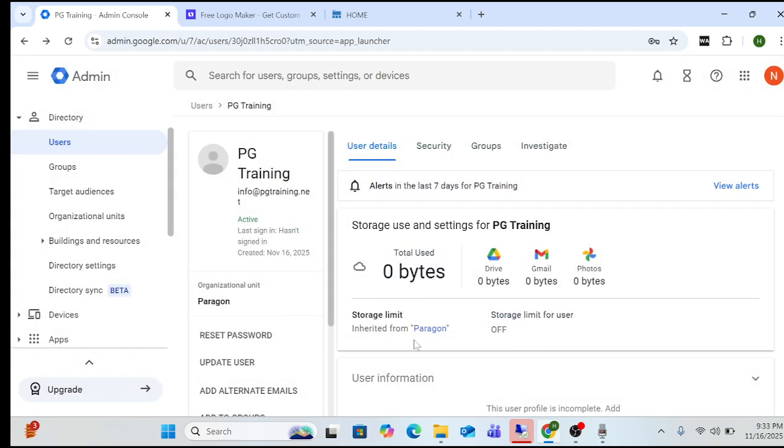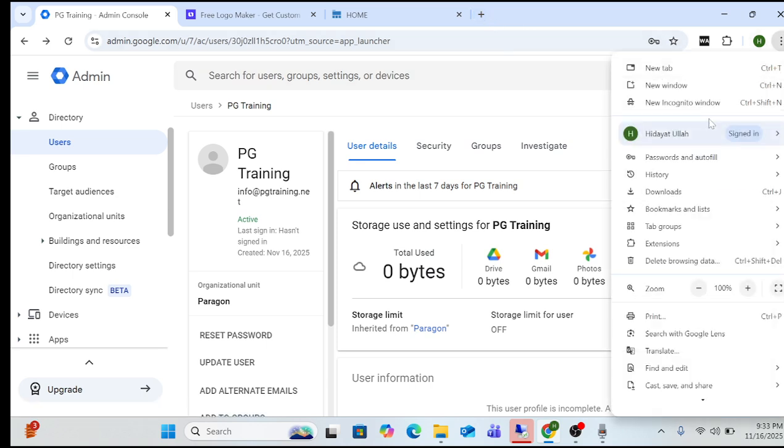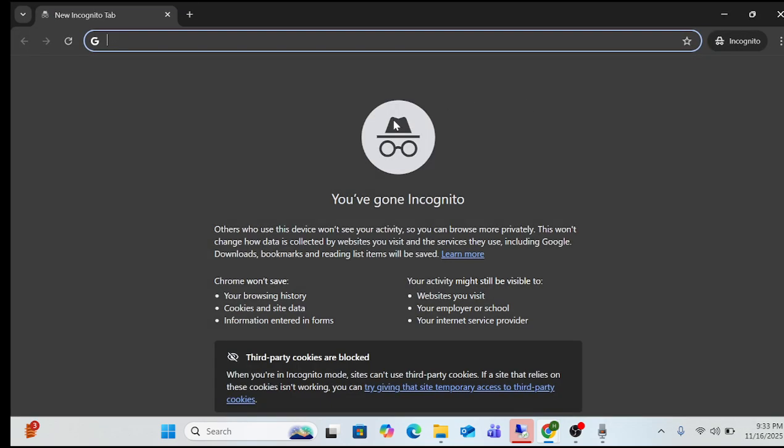So you can see that now email is ready to use. If you want to take login onto Gmail, I'm not going to take login, but I'm just going to show you that email is now active.